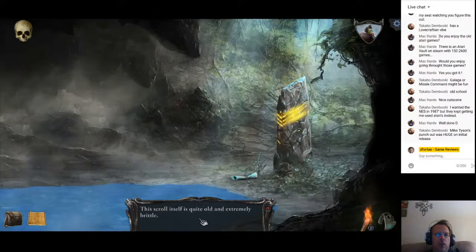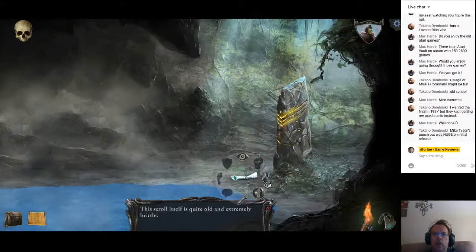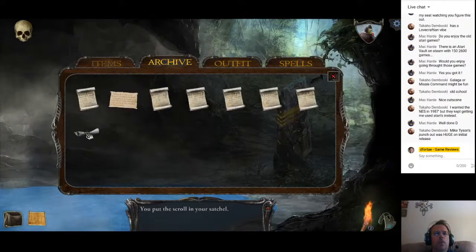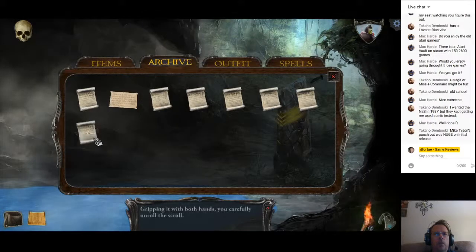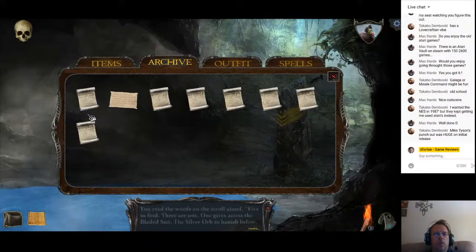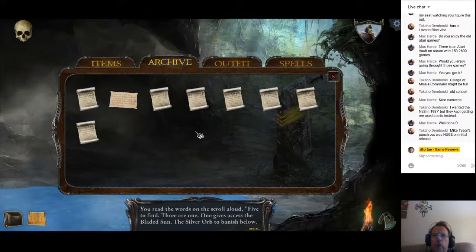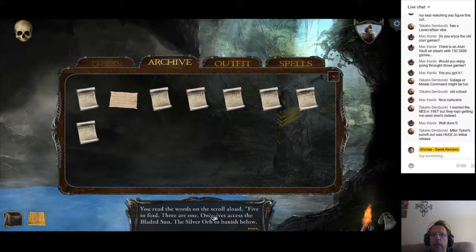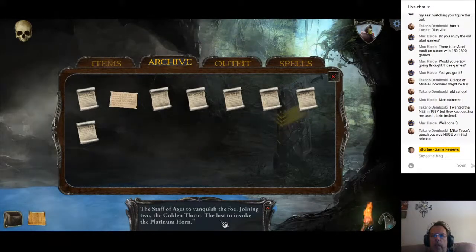Get another scroll. The scroll is quite old. Okay. You read the words on the scroll aloud. Five to find, three are one. One gives access, the bladed sun. The silver orb to banish below. The staff of Aegis to vanquish the foe. Joining two, the golden thorn. The last to invoke the platinum horn.